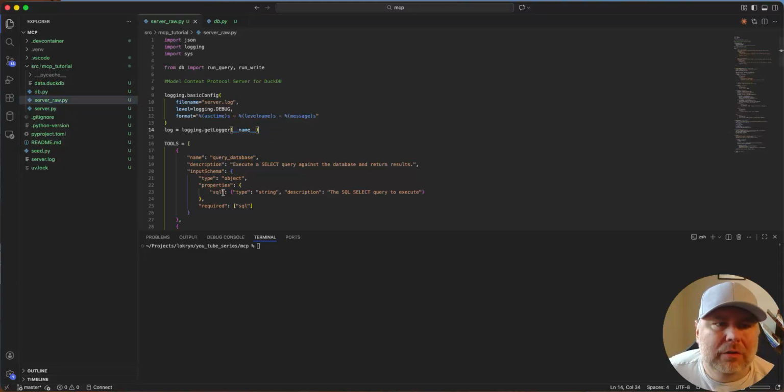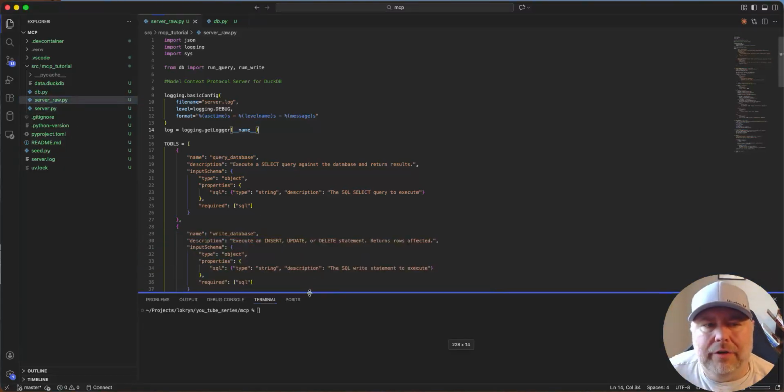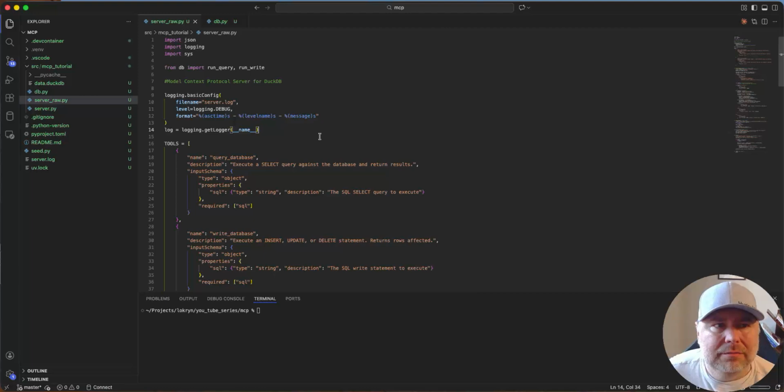Okay, so I'm going to do it from the perspective of not using the package or library at first. What we do to communicate with MCP is just a protocol. Think kind of like TCP, think kind of like API, REST. I know REST isn't a protocol, but just think of those paradigms. So you have a server and something connects to it. This is a little different because you're not running the server yourself.